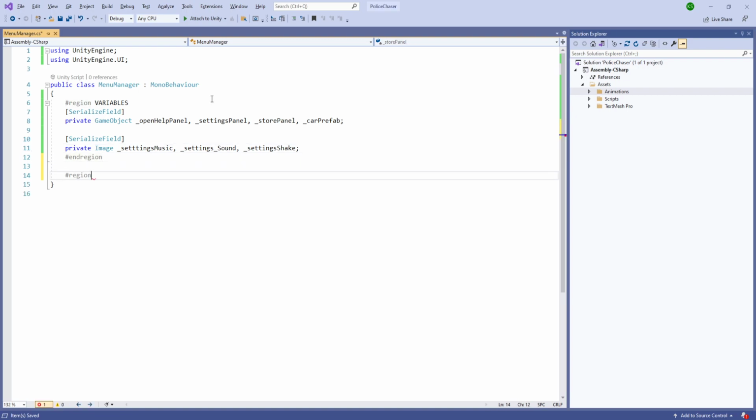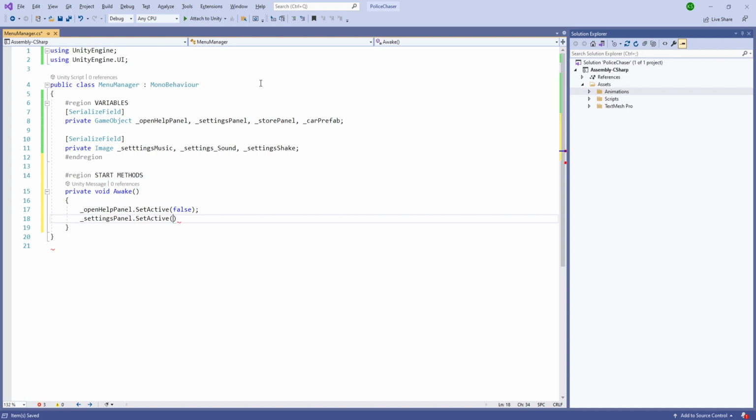And let's create a region, and this one's for the start methods. So inside Awake, we'll set open help panel, settings panel.SetActive to false, and store panel.SetActive to false.